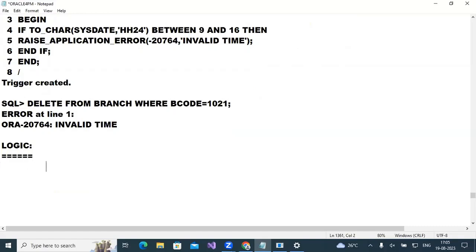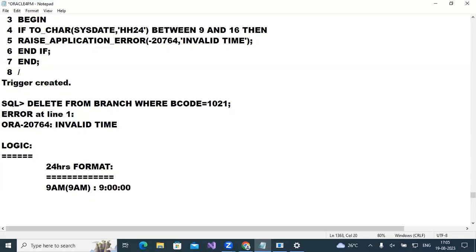Okay, observe. 24 hours format I'm taking now. So in 24 hours format, 9 a.m. is nothing but 9 a.m. only. Yes or no? Yes. But now tell me, 9 o'clock, when was it started?